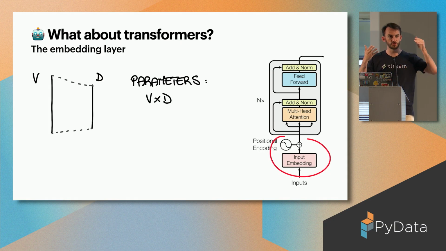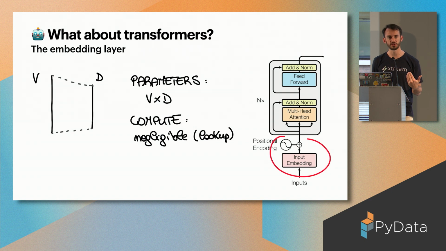And d is the projection, basically the number of dimensions that we want our vector to be, how long we want our vector to be, which is ideally in the thousands. So maybe 4,000 dimensions, or maybe even less than 4,000 dimensions. And when it comes to computation, actually, this is totally negligible because we are just looking at a word and saying, oh, this is the vector associated with this word. So this is really easy.